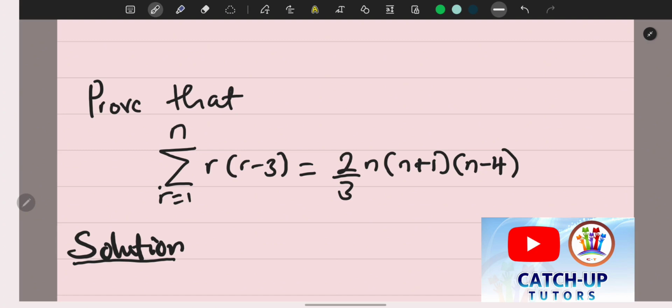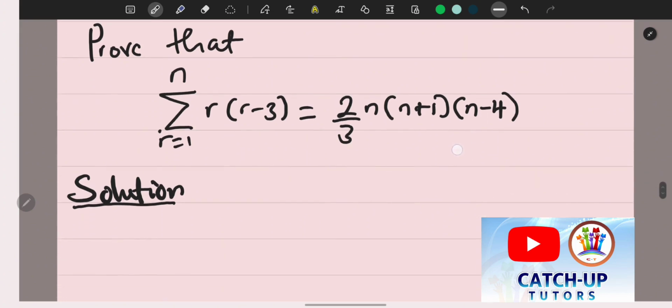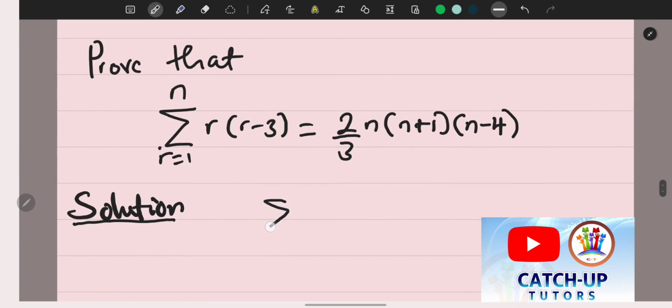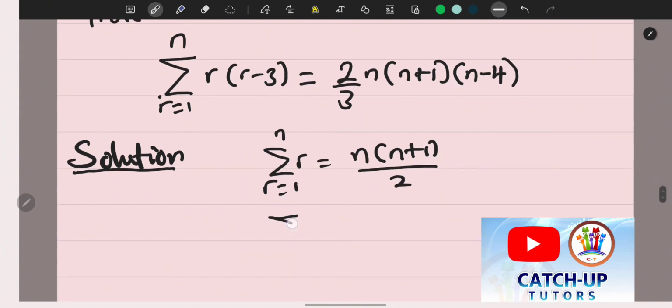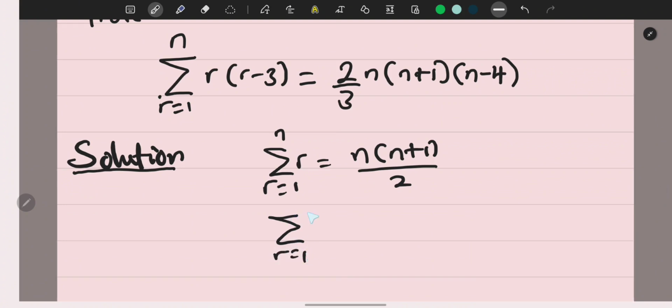Alright, when you look at this, if you check the last two videos I did on summation and sigma, I've given you the rules that guide that already, I mean the properties of summation. One of them is the summation from r equals 1 to n of r, and the formula is n times (n plus 1) over 2. Of course, we also have another one: the summation from r equals 1 to n of r squared, that's n over 6, (n plus 1), then (2n plus 1).